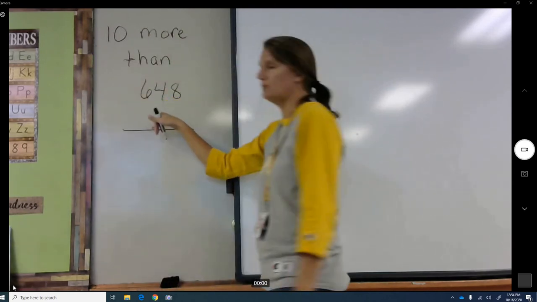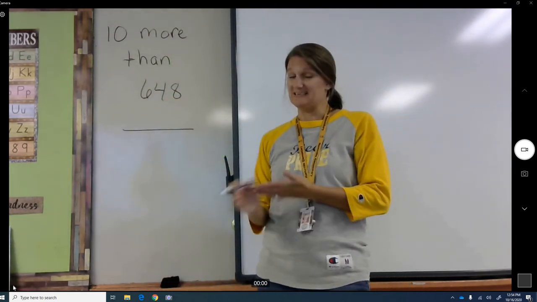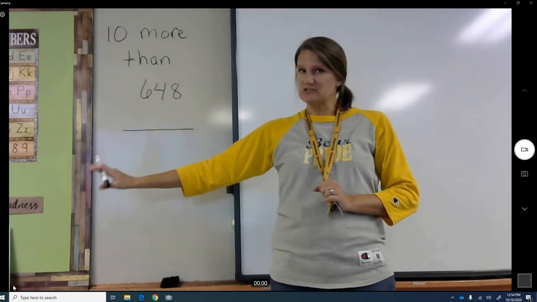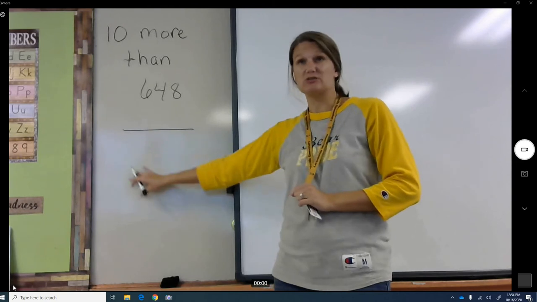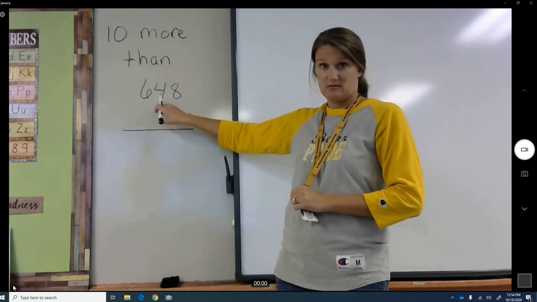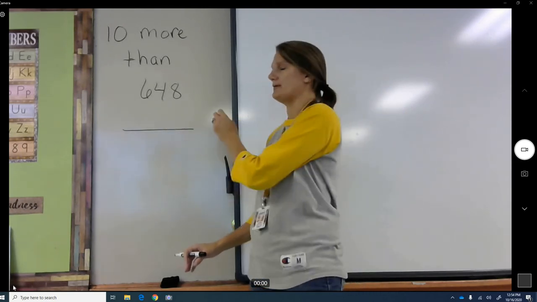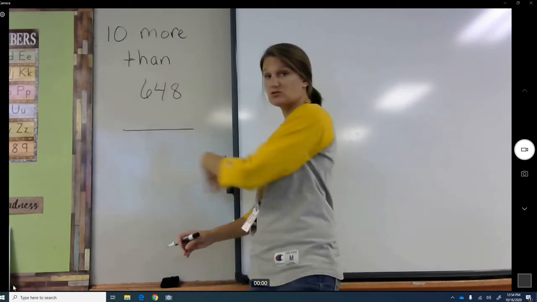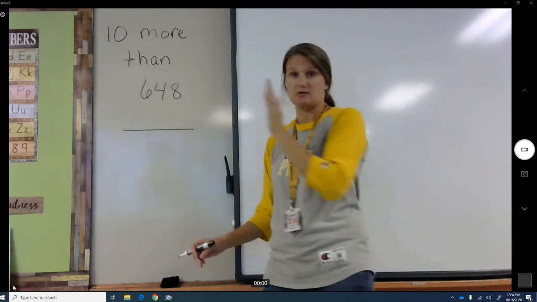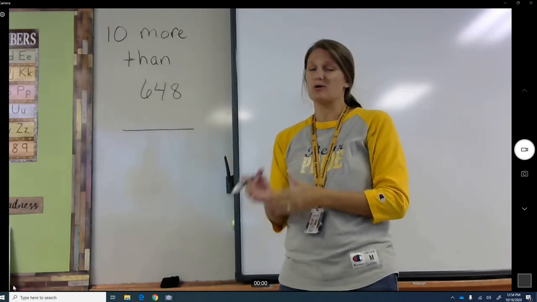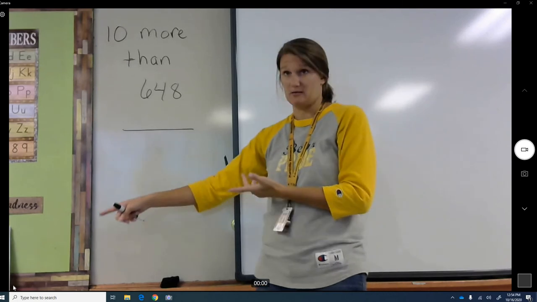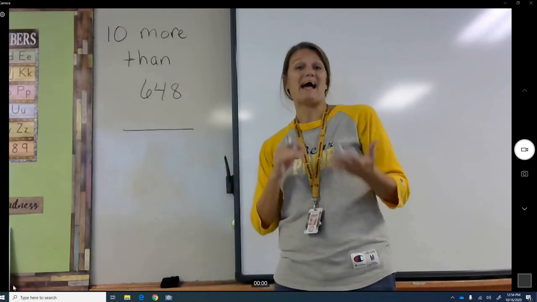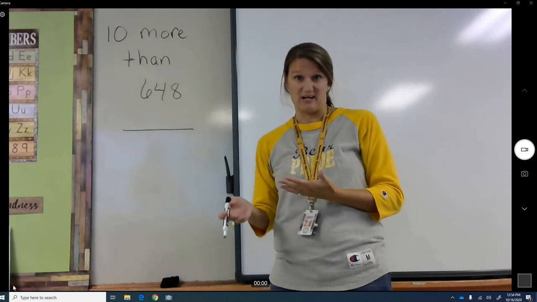And it wants us to put what number is 10 more than 648. Okay. I'm going to try to do it without building it with blocks. I could draw 648. And I could take, wait a minute, 10 more means I'd have to give it a 10. I could draw the blocks and put a 10 up here and see how it changes it. But drawing those blocks takes a lot of time, or taking the blocks I have over here and sticking them on the board takes a long time. We're going to try to do it without the blocks just so it can be faster, right?